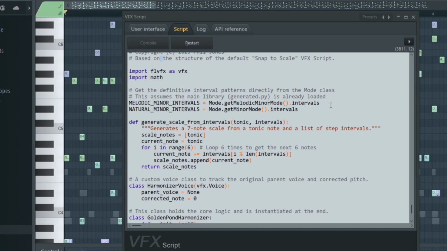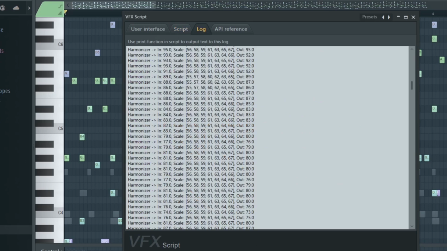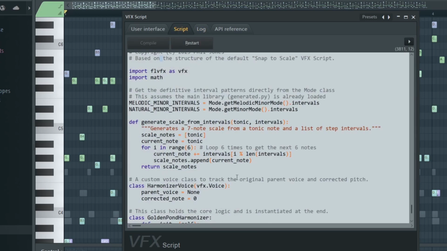There were some bugs. So what I did was I then took the output. There's a log here on this thing where, in fact, there's still a bit of diagnostic printing going on. You can see what happens to the harmonizer, right? The MIDI note 77 comes in here. It's got to match it to this scale here. And because we're not just doing the chords, we're mapping it to anything in the particular scale. So that's one of 7 different notes, but obviously in different octaves. So at this point, it's corrected the note 77 to the note 76, because that's in scale within the compass of that particular chord.